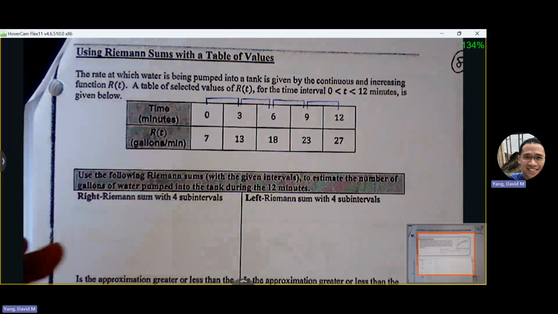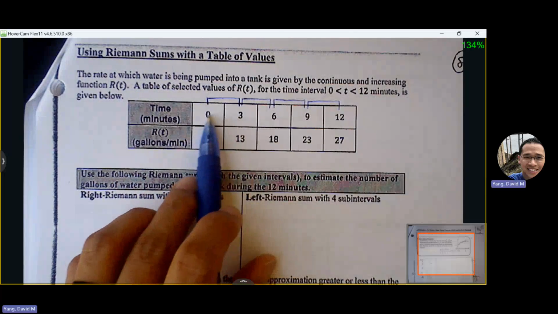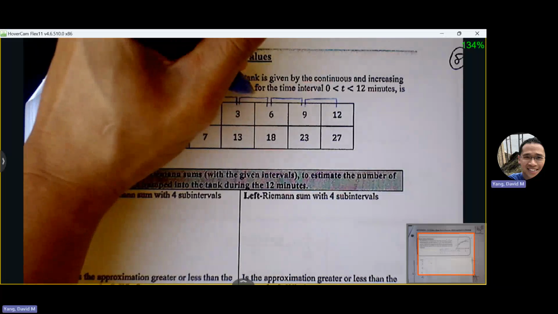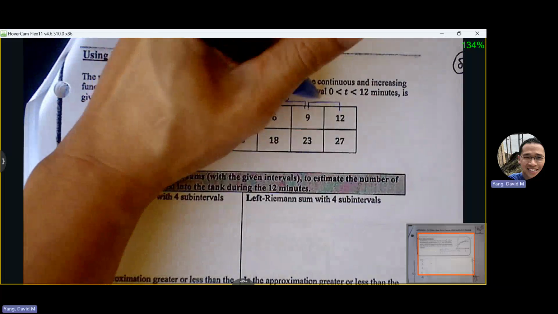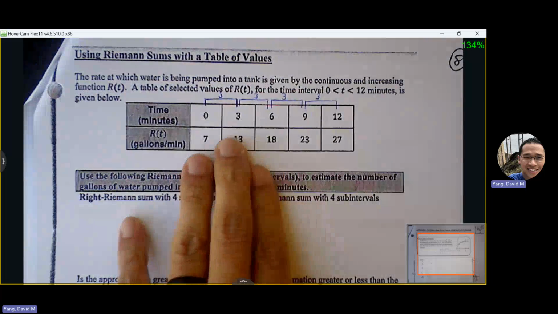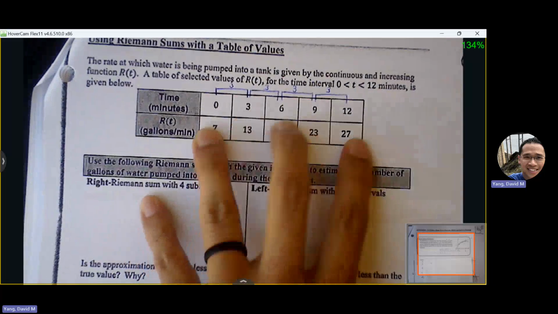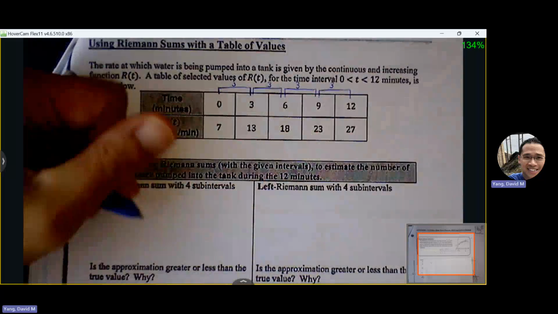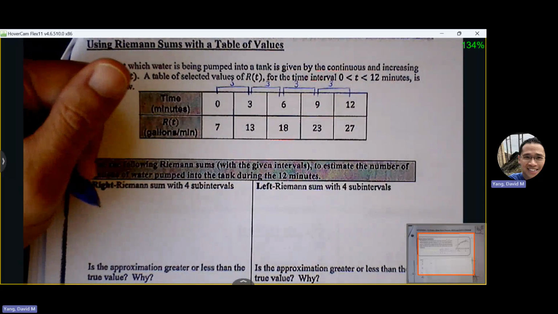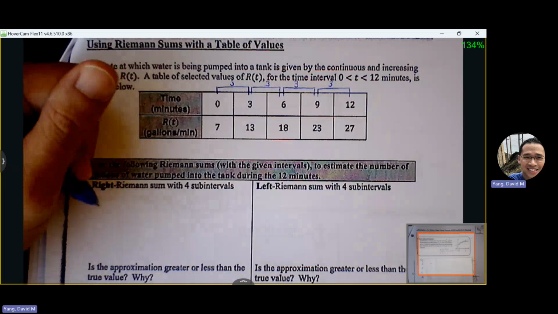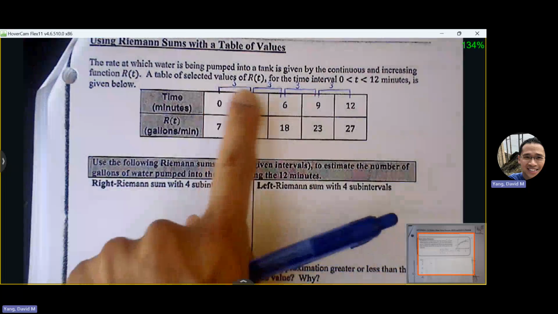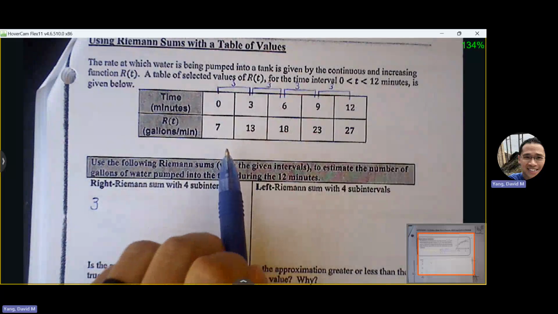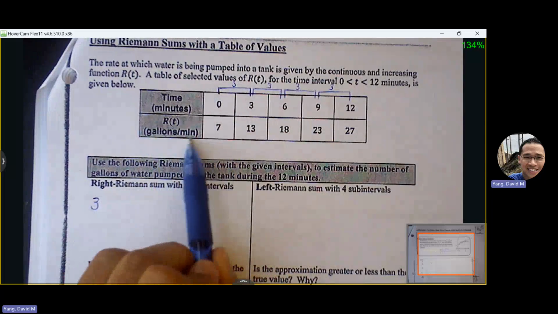Now, what is the width of my first subinterval? 3. I'm just subtracting, right? The second subinterval is also 3. Now, with AP exams, typically the widths are not going to be the same, but I just want to let you know that. Sometimes they're the same, but a lot of times they're not. We want to write Riemann sums, so we want to find the width and the height associated with our area here. So the width of my first rectangle is 3. What is the height of my first rectangle, if I want to write right Riemann sums?